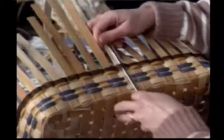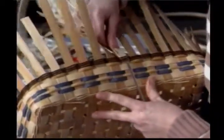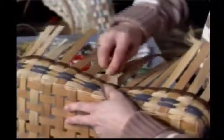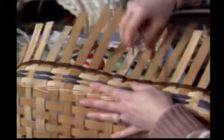Open this up. Slide down in there. Well, it's going to slide easy for me, right? There it goes.